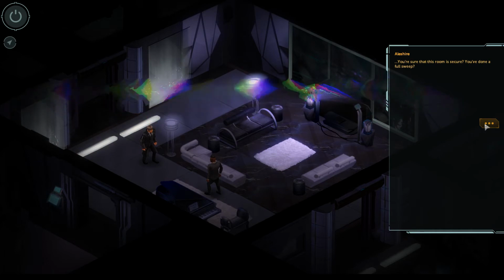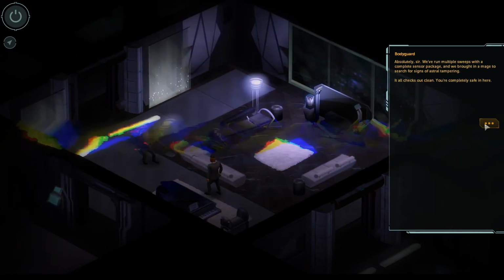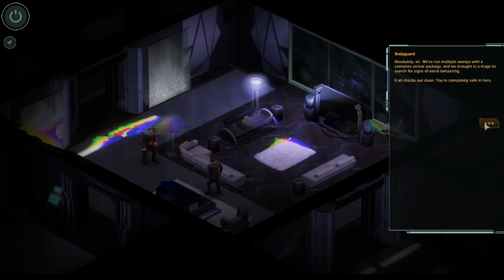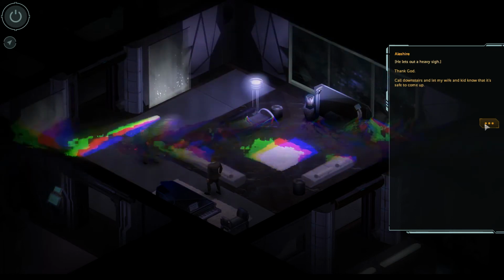You sure that this room is secure? You've done a full sweep. Absolutely, sir. We've run multiple sweeps with a complete sensor package, and we brought in a mage to search for signs of astral tampering. It all checks out clean. You're completely safe in here. He lets out a heavy sigh. Thank God.